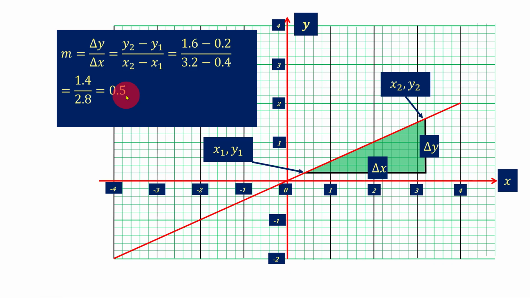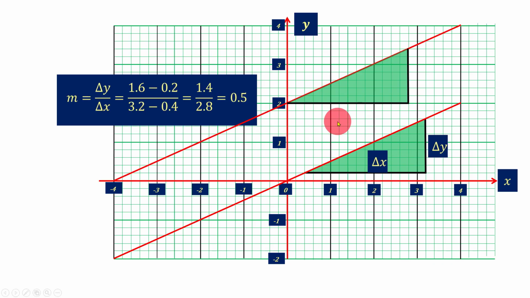So it is just as simple as that when it comes to determining the gradient, or the gradient of a tangent which is drawn at a point on a curve, as we are going to see very soon. So suppose we have another line which is parallel to this line, but they are not running along the same line. For example, this line and this line, they are parallel. So what is the gradient of this second line? You'll see that this change divided by this change will of course give us again 0.5.